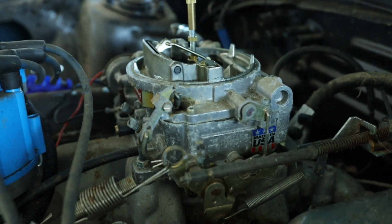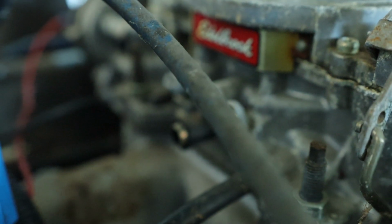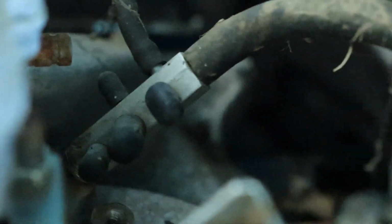So after messing with this thing for a little bit, I found a couple of different problems. For one, as you can tell when we were starting it, it would run and it would idle just a little bit, but the idle would go super high and it would fall flat on its face. So I started looking at it. One, the PCV valve here in the front, that thing, it's not connected. So I'm gonna try to plug that. And then back here in the back of it going into the manifold, these things are super dry rotted. That one's cracked. So we're gonna replace these real quick and see how it runs after that.